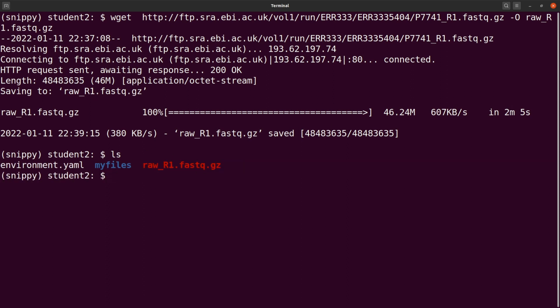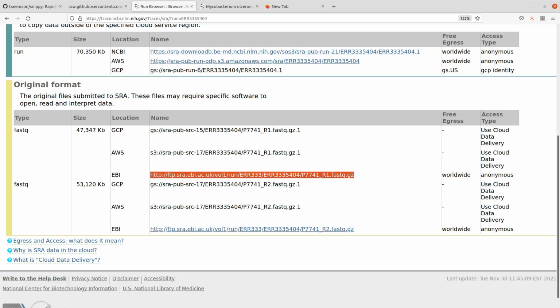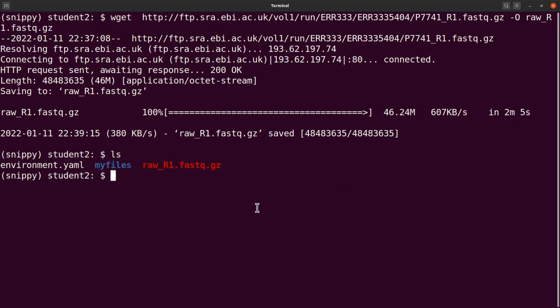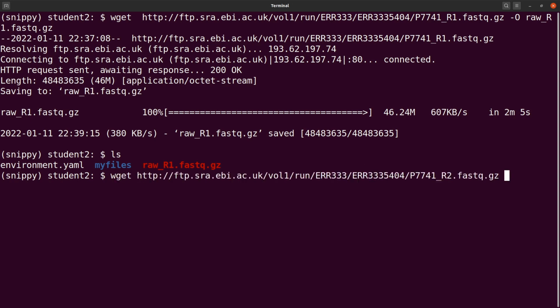Let's download the reverse read. Let's go and get the link. This is the link. Let's copy it and paste it here. I'll supply it with the link and then give it a name with -O, raw_2.fastq.gz, because this is the reverse read.